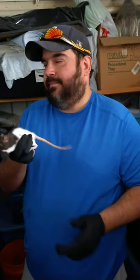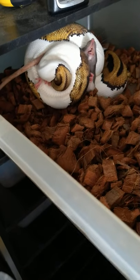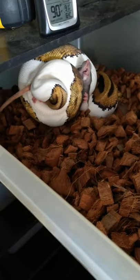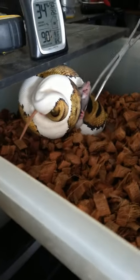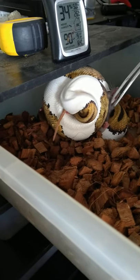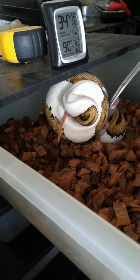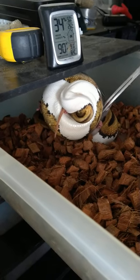First I'm going to start off with my female Pied with a small rat. She's been eating every meal I've given her. I can go pick the camera up and see how alert she is — she is ready for the rat. Here's the rat. Put it in there and watch. I'll wait until she's done killing it.